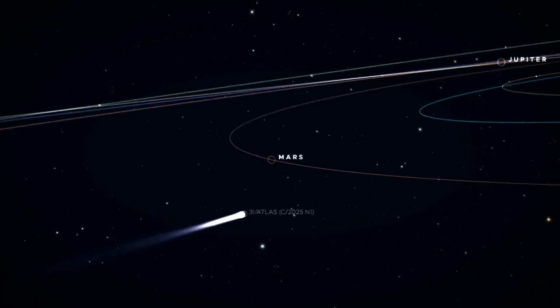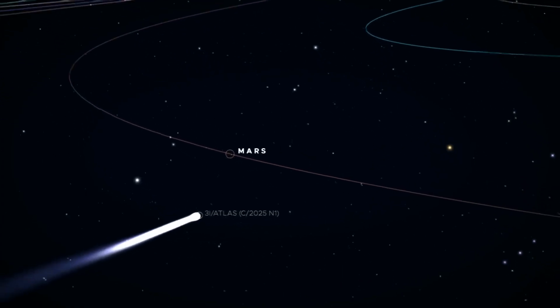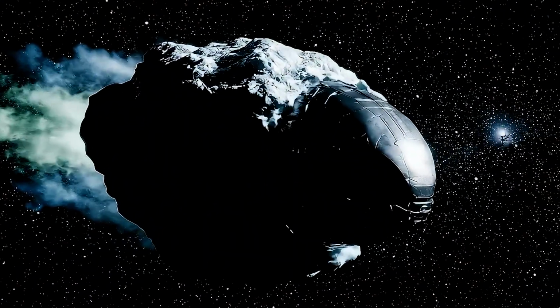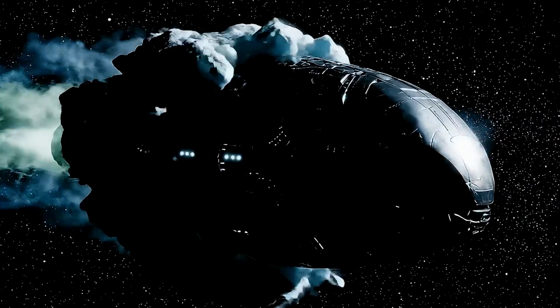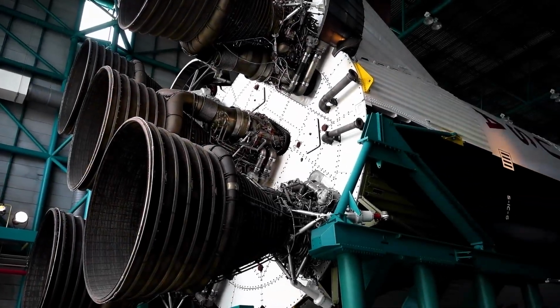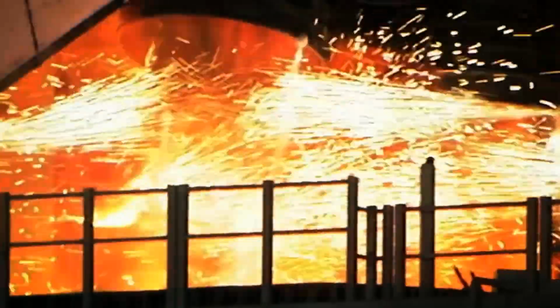So there's no reasonable explanation as to why it's releasing a bunch of metal, specifically nickel, unless you were to entertain the theory that 3I Atlas is an alien spacecraft, in which case, rocket engines are typically made from metal alloys that are high in nickel content, and when you burn those engines, a lot of nickel tends to end up in the exhaust gas, a lot of CO2 as well.